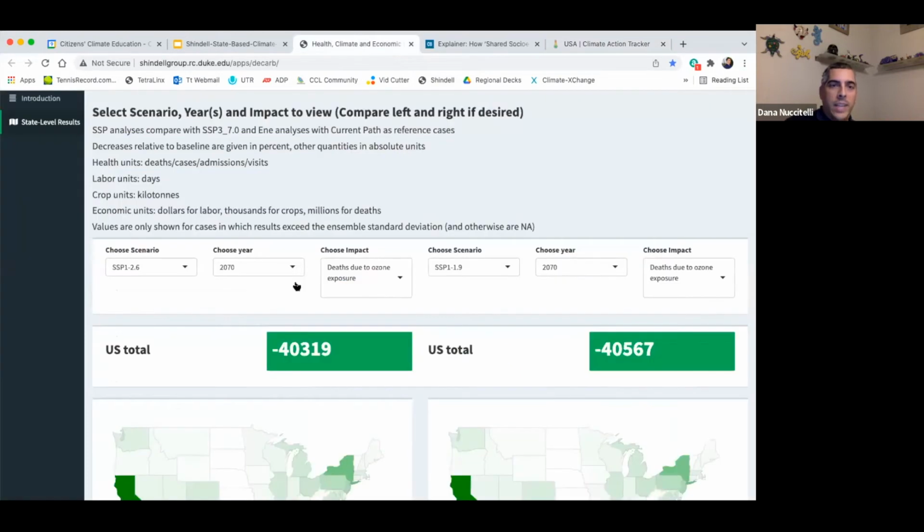So that's the one I like to compare, because that's where we're headed if we meet our 50% by 2030 target. That's what we're trying to do. So I think that's a good scenario to use for comparison. And then what you're comparing to is this one called SSP3 7.0, which is basically a world in which we get close to 4 degrees Celsius global warming eventually.